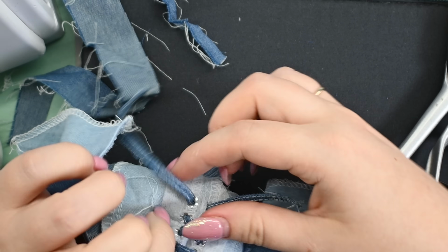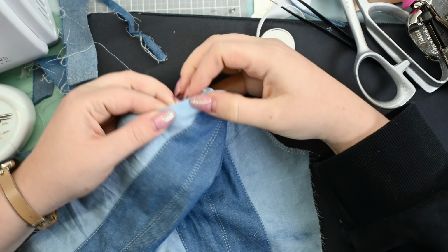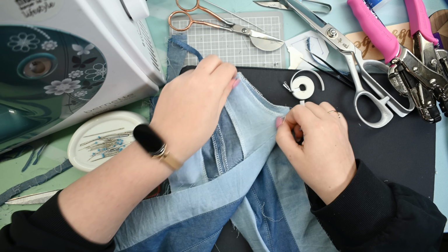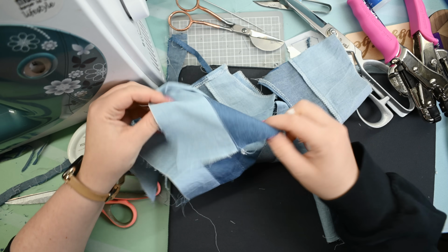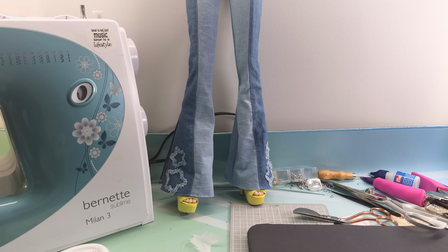I've been re-exploring using Velcro in my projects recently, and I figured since this goes in the back, it's a good idea to use Velcro. And then close the back underneath the Velcro, and then close the side seam, and then hem this. Since we have the opening, we can do the hem at the end. Yay! And this is how they turned out.